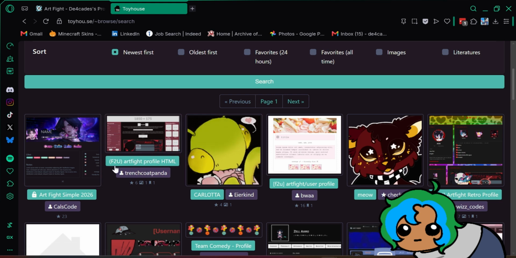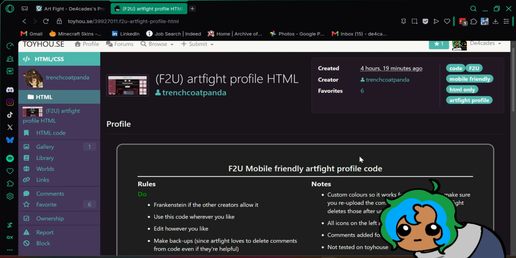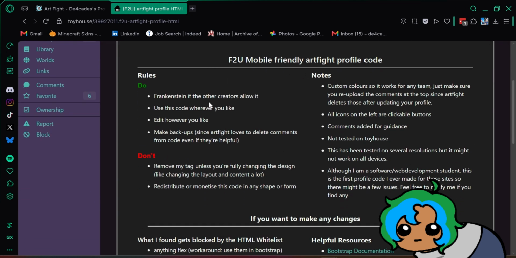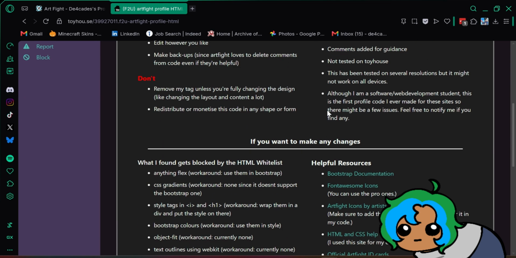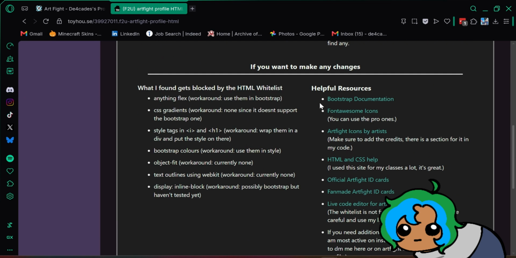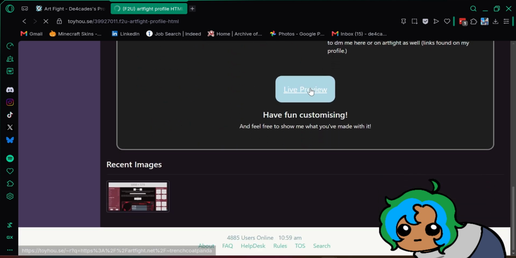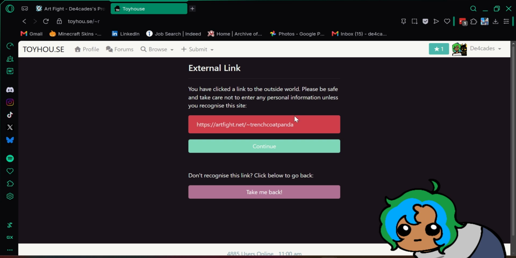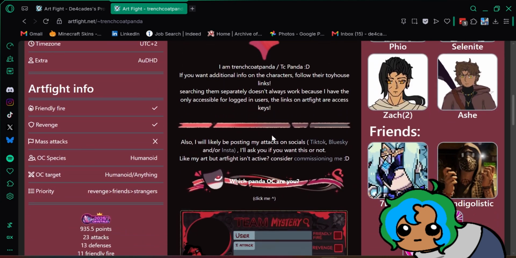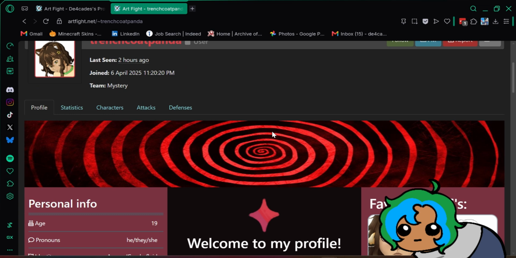That way it'll be easy. These are the do's and don'ts. You see, what you want is free to use, FTU. Point is, these are their guidelines and rules for using it. The do's and don'ts, what works and what doesn't, but that's a whole bunch of code jargon. Here's a live preview, and then it sends you over to their page because they're the ones using it, and this is what it looks like. This is their code, by the way.